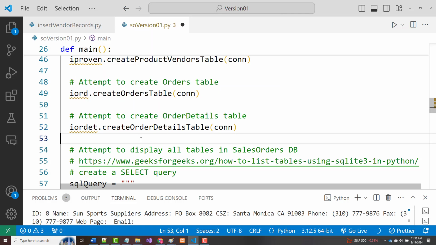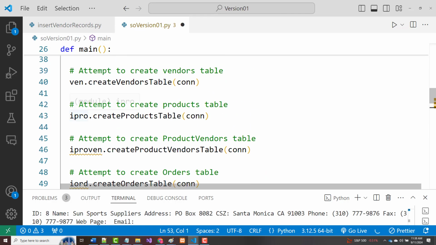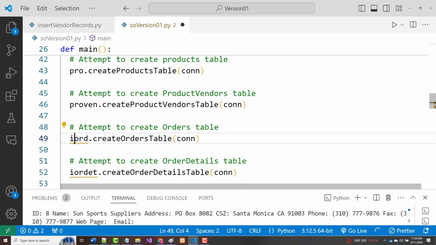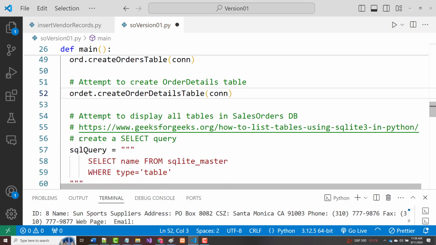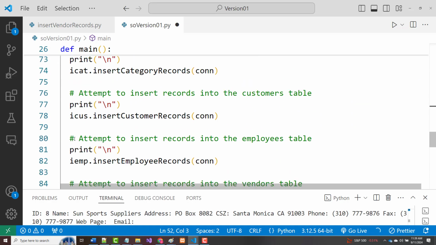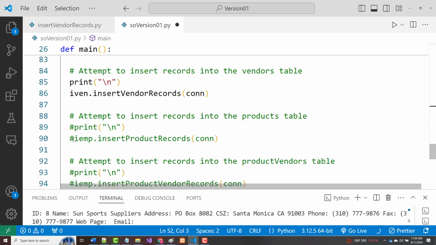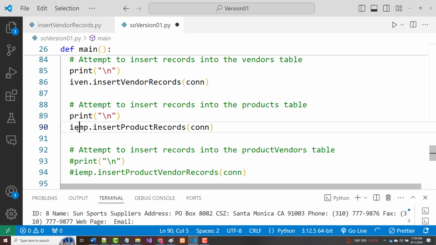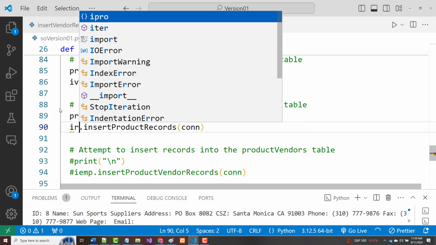Oops, oh, these are wrong. They go at the end, not here. This is when we're creating the table. I want it when we're executing, so that's down here. So again, this will now be iPro, so I can remove this and use iPro right here.